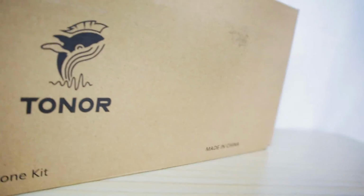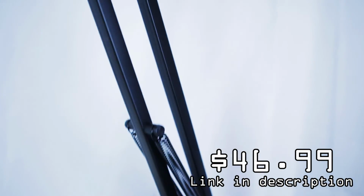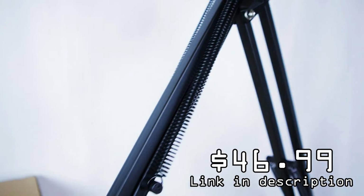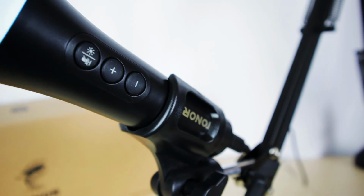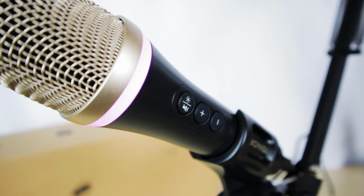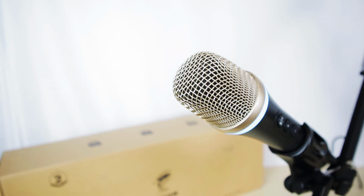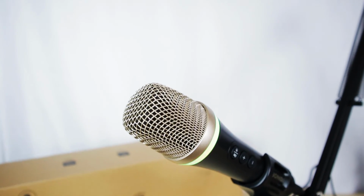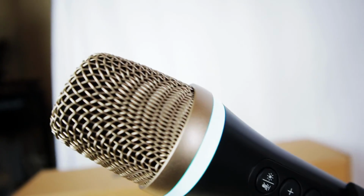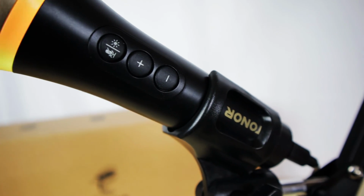So how much is this, and where can you get it? Well, you can get this on Amazon for $46.99, and they do have an array of colors to choose from. You can get the black one, like the one I have, white, or pink. So very low price for a starter microphone if you just want to try it out. If you're looking to get into podcasting or music, you want something on the lower end of price but with really good quality, I think this is definitely the way to go.